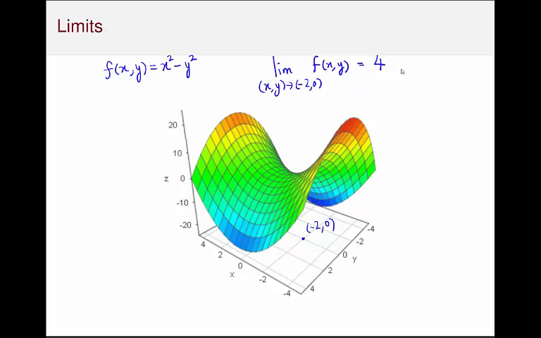The limit of this function at this particular point turns out to be 4. For now, let's not worry about how this limit came about. Instead, we're going to use this as given. Let's say now we take a path along which the point (x, y) is approaching the point (-2, 0). There will be a corresponding path on the surface which is vertically above this path. Let's say given by this curve here on the surface.